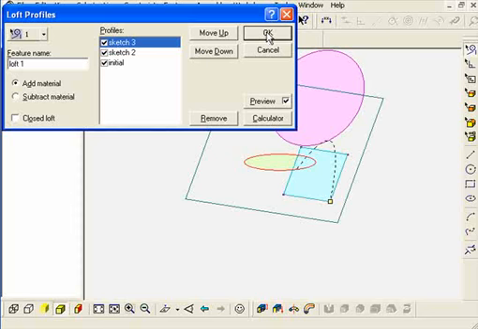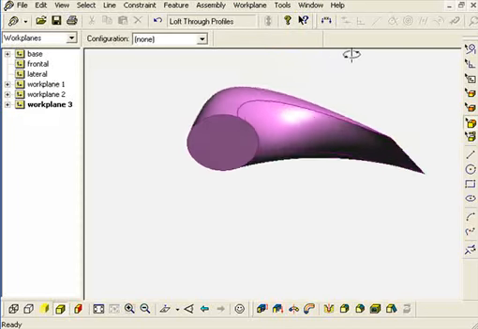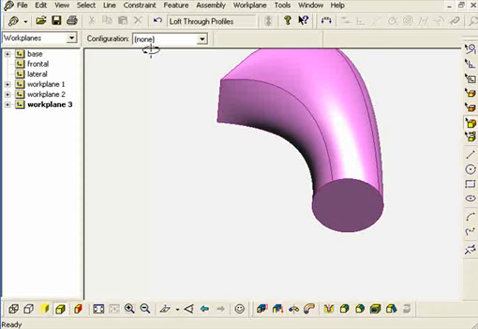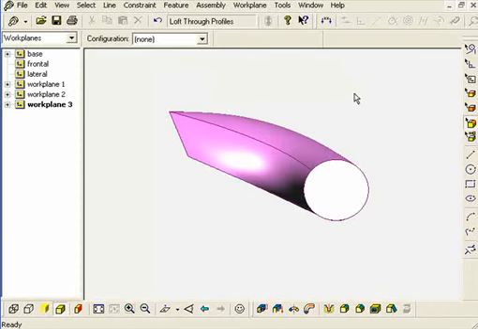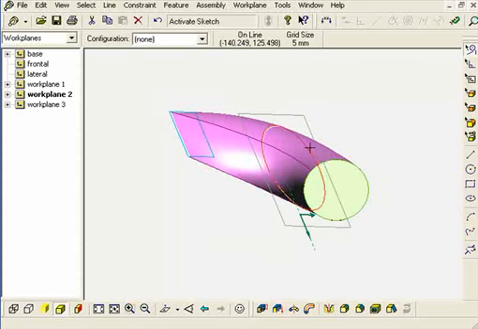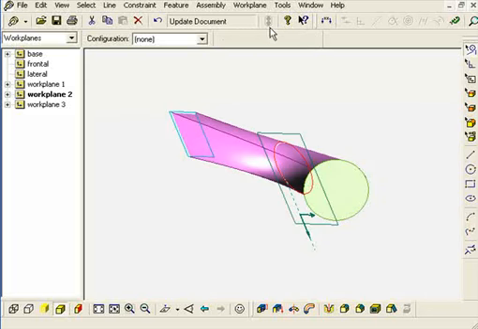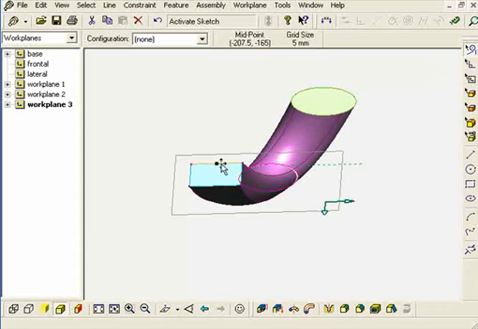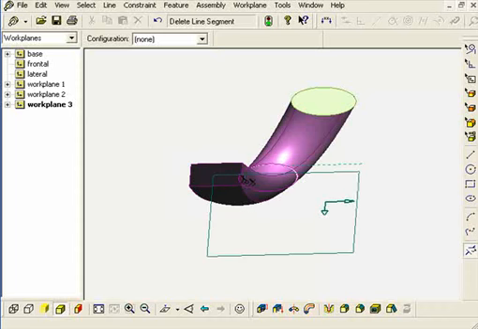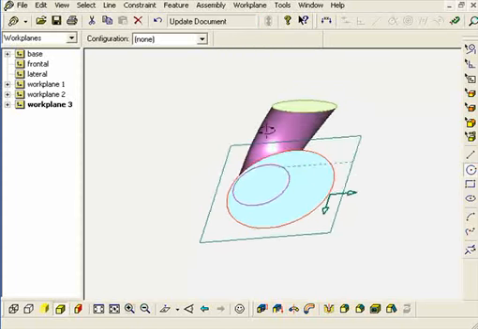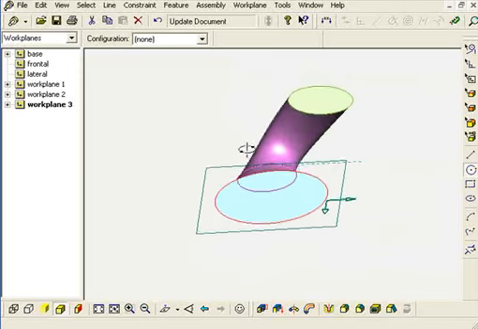Click OK when you feel you have what you want, and you will see that you can create very unusual organic-like shapes. As always, you can go back and manipulate each sketch by double clicking on it, perhaps making the inner part smaller and updating it so as to create a different shape. You can activate one of the sketches and completely delete it, then draw in another sketch, even in a different position, and update it, and quickly and easily you can create interesting shapes.